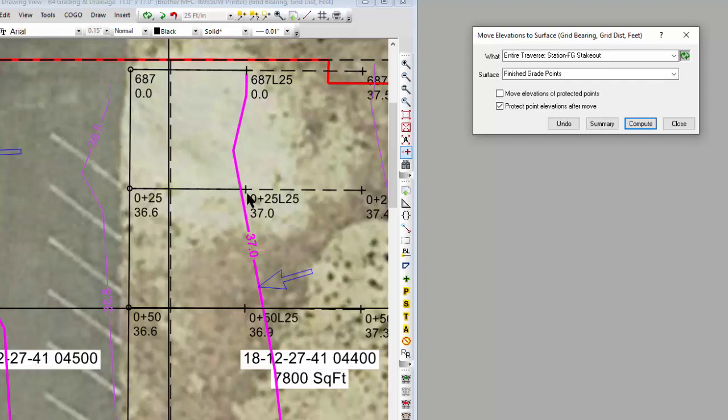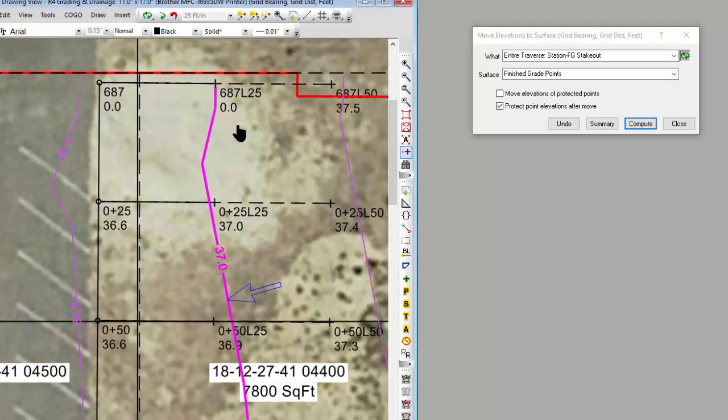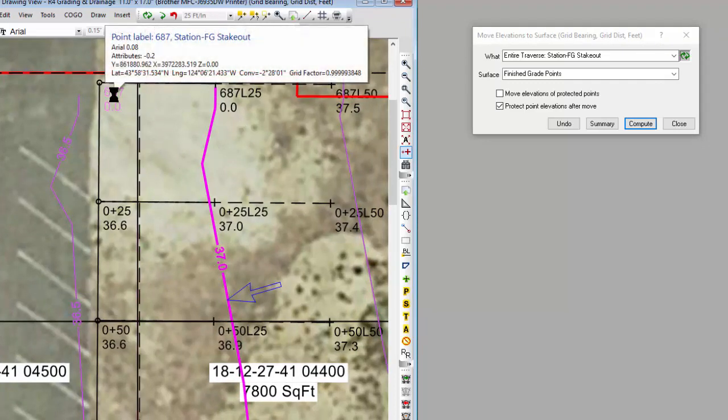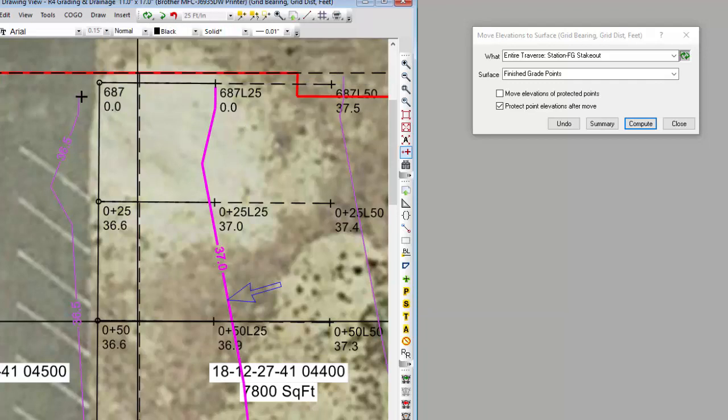I would expect this elevation to be real close to whatever that contour is, and it is in fact 37. And I can go in and check, but these will all just be right on for me. Now some of you are looking at 687 and the first point to the left and saying they're still 0. How come? Well, the issue here is that these points horizontally are just outside the edge of that surface.